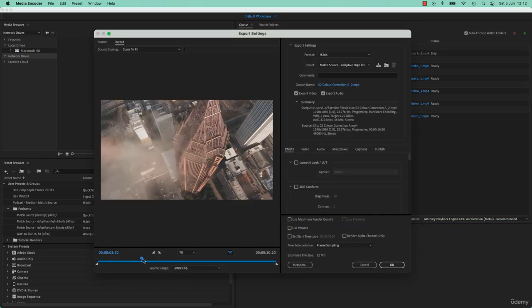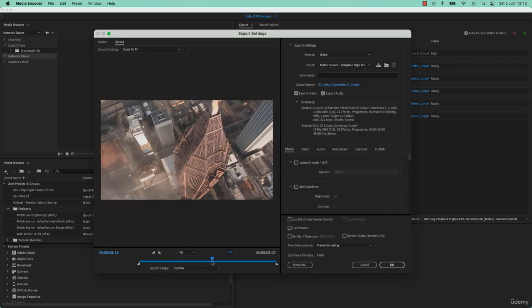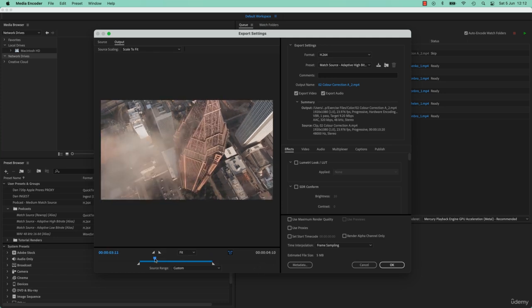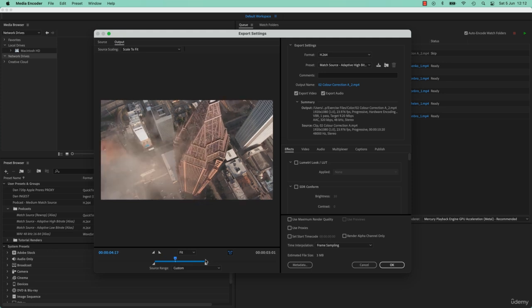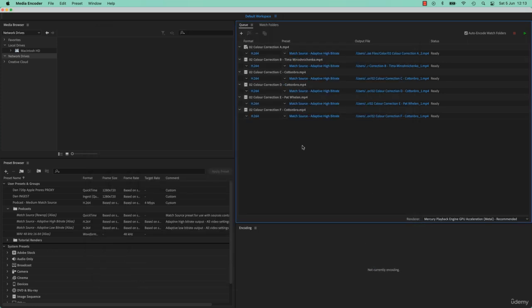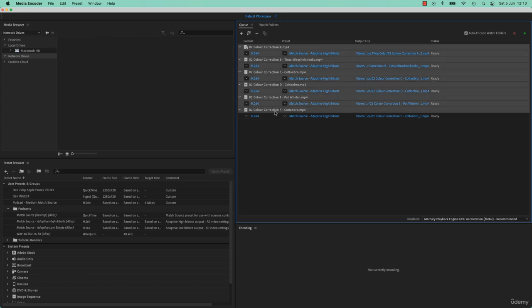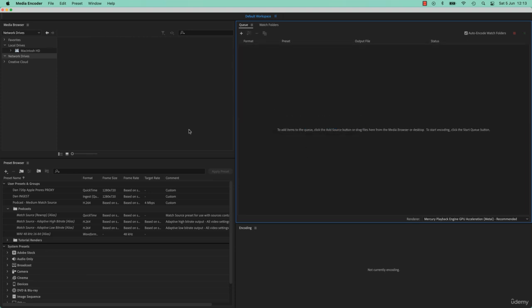Remember, you can do it with the endpoint, and over here you can either drag them or you can click on this. Your I and your O work in here for in and out points as well. It might be that you need to just remove the audio. There's a lot of things you can just drag straight in here. I do a lot of dragging and dropping from my Finder or the Windows equivalent. Or you can use your media browser. It's the same. Look, media browser.